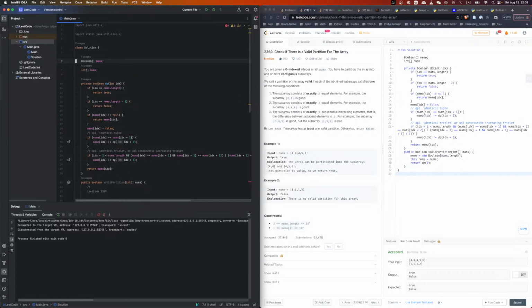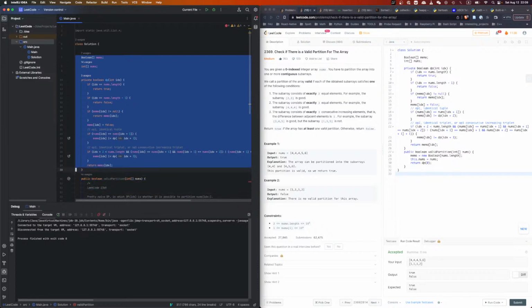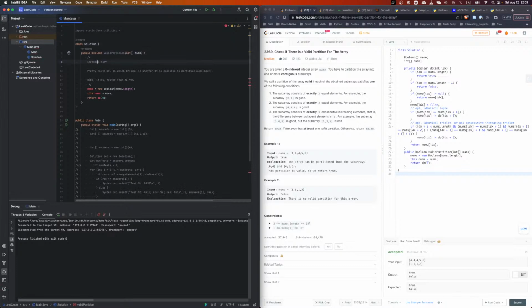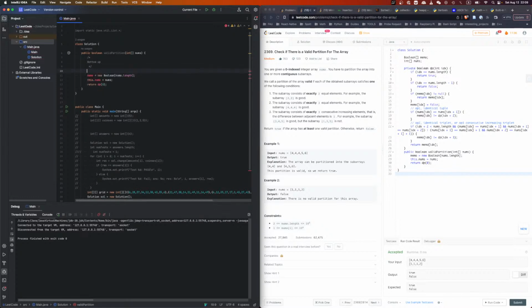I don't need these things. Okay, I'm gonna try bottom up. No memo. We'll call it DP. A new boolean, right?